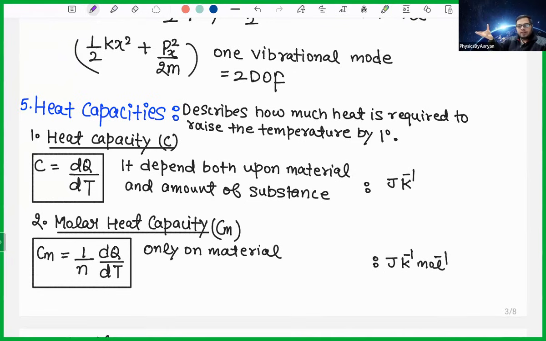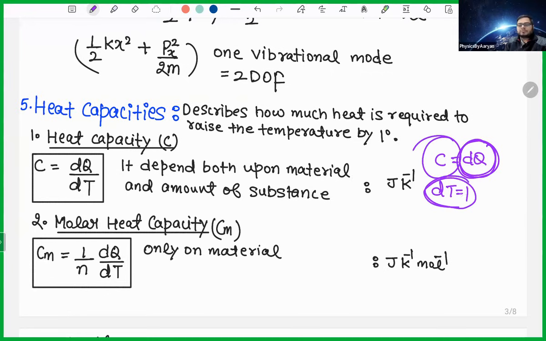So let's say you have some body and I ask you what is the heat capacity of this body. The heat capacity of this body is how much heat I should give so that its temperature increases by 1 degree, just by 1 degree. So 3 kinds of heat capacities we describe. One is known as simple heat capacity, which is C. It is given by dq by dt, heat given by change in temperature. And you can clearly see that C will be equal to dq if dt is 1. Which basically says how much heat is required to raise the temperature by 1 degree.